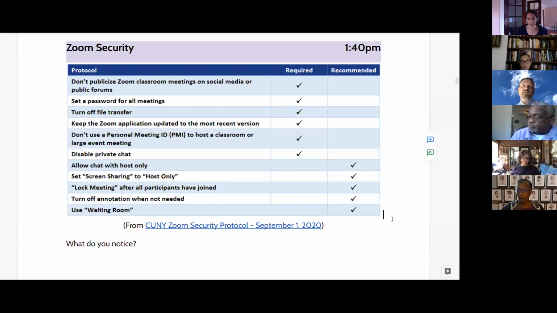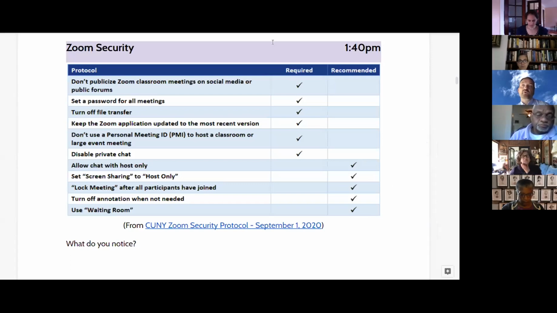That would be up to your program to decide how that's handled, right? So students go through intake, orientation, registration, whatever they do at your program. That may be different on different campuses. Some campuses I know are doing some orientation on how to use Zoom, but I don't know how it's handled at every campus. That would really depend.